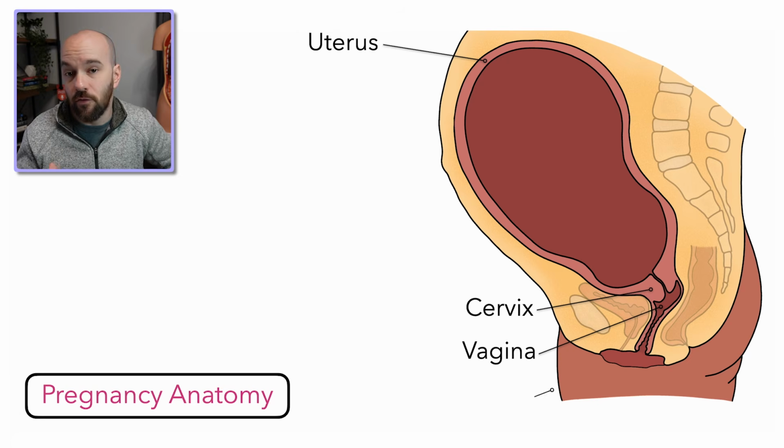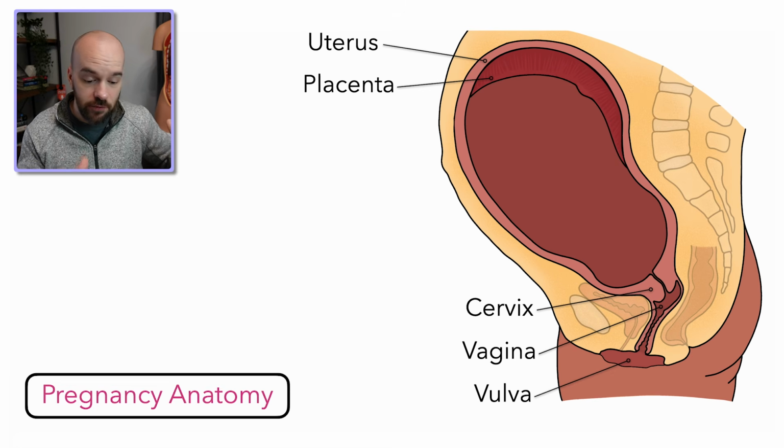And later on, we're going to talk about the cervix opening up, dilating, and effacing so the baby can come out. We have the vulva, which is the area where the vaginal canal and the urethra are going to connect on the external part of the body. Inside the uterus, we've got a couple things. First, we've got the placenta, which is this mass of tissue that's going to conduct nutrients from the mother's bloodstream into the baby through the umbilical cord.